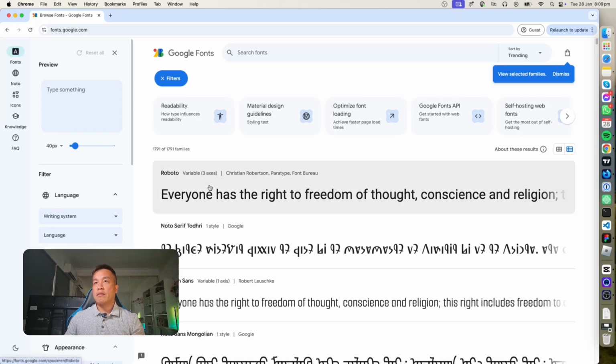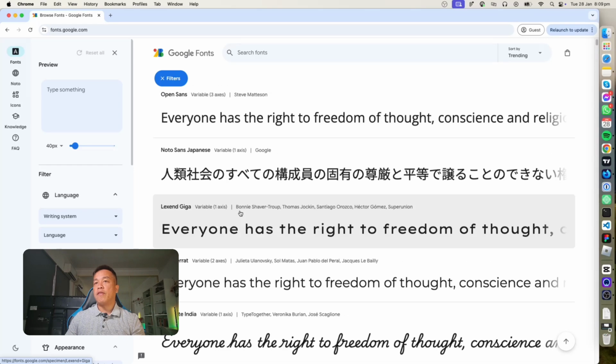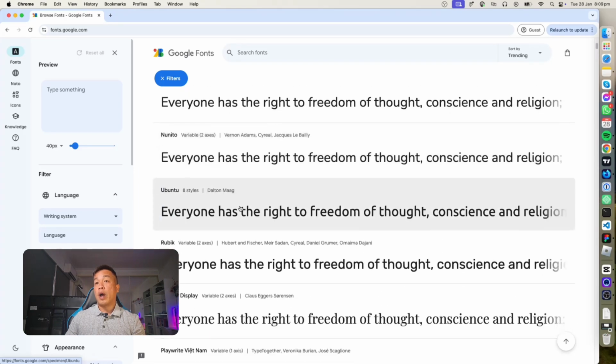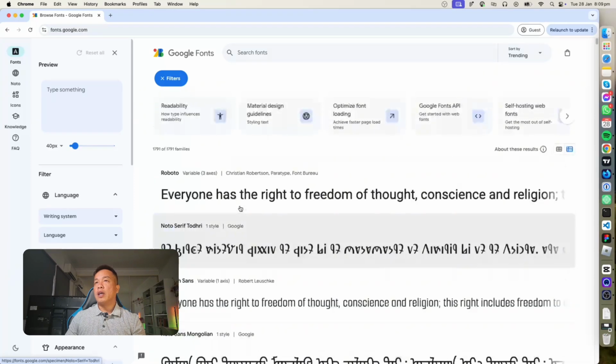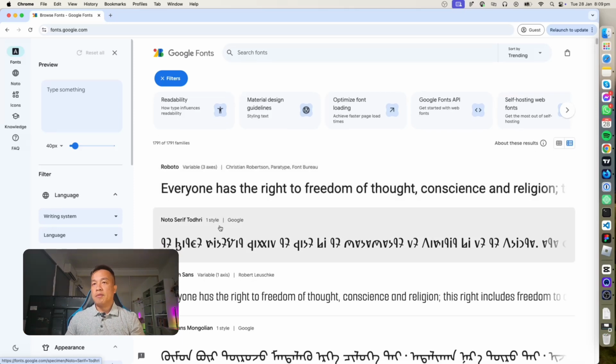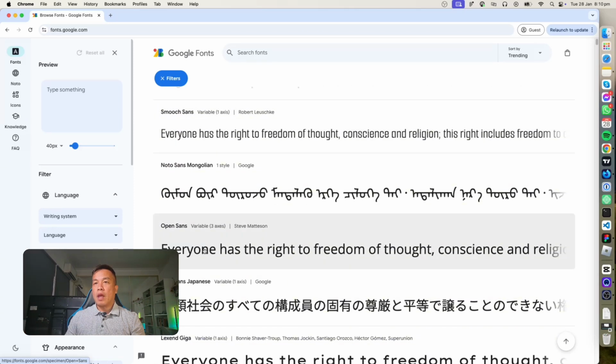So again, if you want to explore Google Fonts, you can go through all the different font families that they have available. There's quite a lot. Generally, I use more often than not the Roboto version with another pair, and the other one is Open Sans, because they're very modern, very simplistic as well, and they work really well in design.